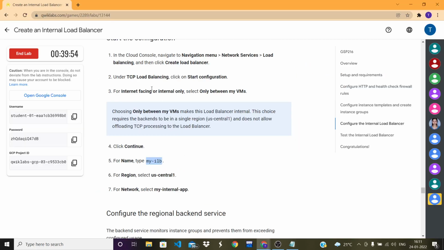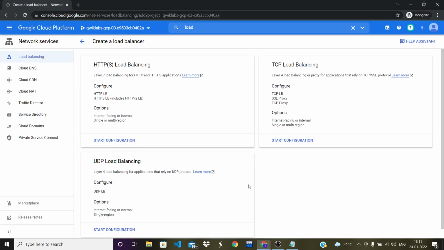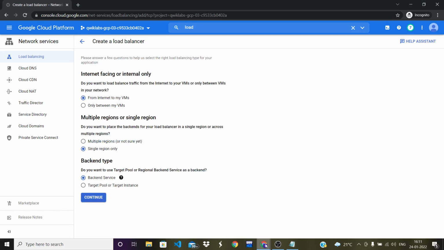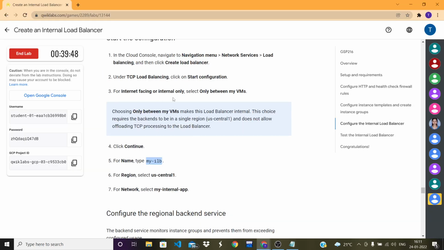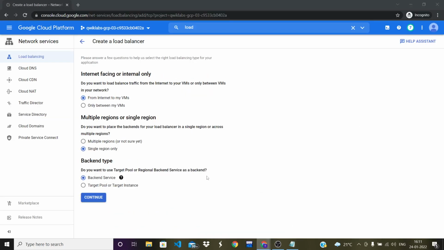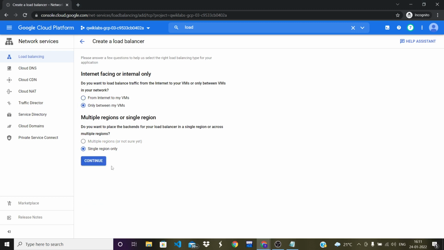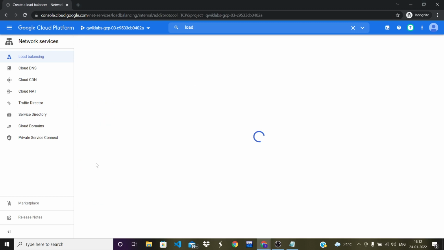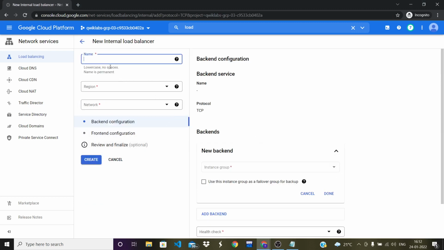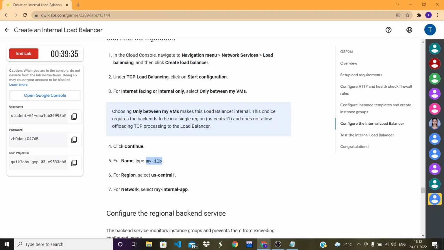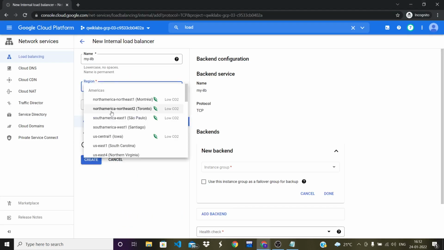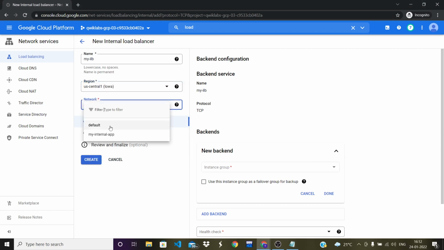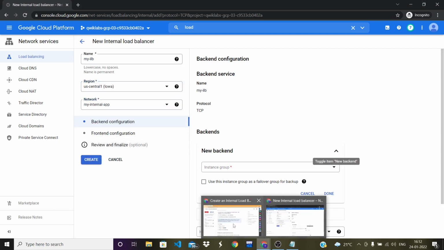Okay, this should be TCP load balancing, and internal facing only between my VMs. And name should be MYILB, sorry, region should be US Central 1. Okay, US Central 1, network should be my internal app.